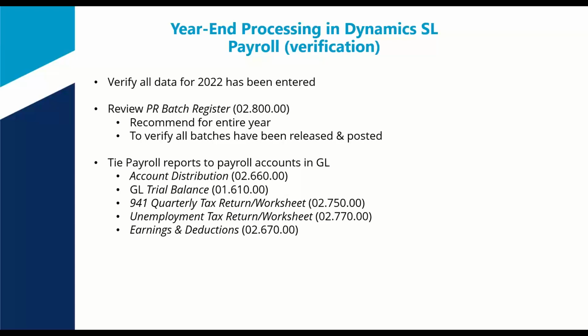Review your payroll batch register for the entire year, if possible, and make sure that all of your batches have been released within payroll and also posted to the GL. You want to tie your payroll reports to your payroll accounts in GL, and you can use the account distribution report, the GL trial balance report, the 941 quarterly tax return, the unemployment tax return, and the earnings and deductions report to help you with that.